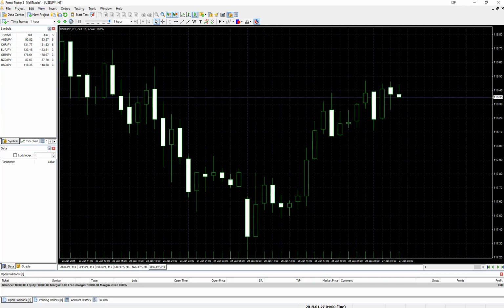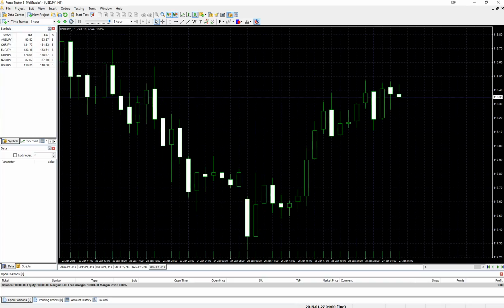For example, if you were trying to forward test a strategy that operated on a daily time frame, to do that effectively could take you weeks or even months, whereas on a simulator you could trade multiple pairs, multiple time frames, and do so within a couple of hours, as opposed to waiting weeks or even months for particular setups to appear.